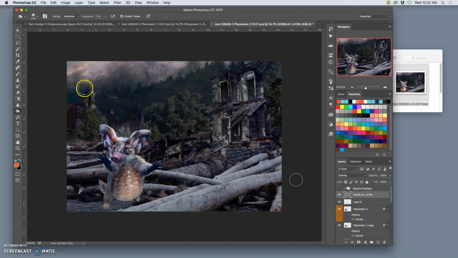So this becomes a way on this overlay layer to burn a shadow, burn the midtones, make a little soft edge shadow underneath your creature.